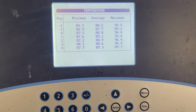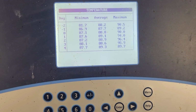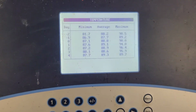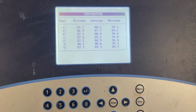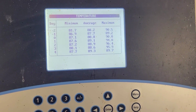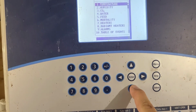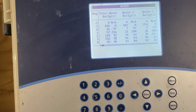These are baby chickens in here, and so they can withstand a little heat. You can see back to day 3, it got up to 95.9. Obviously fans were running, and when they're little like this, you don't want too much air running on them. We got up to about 4 tunnel fans running, which was kind of borderline, making them see just a little bit too much air. So that's something you want to pay attention to. When they're young, they can take the heat a lot better. You don't want anything excessive.